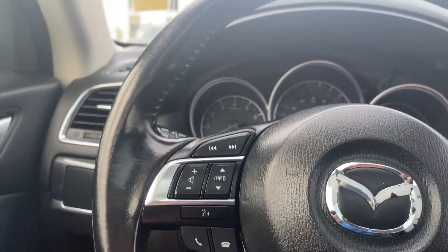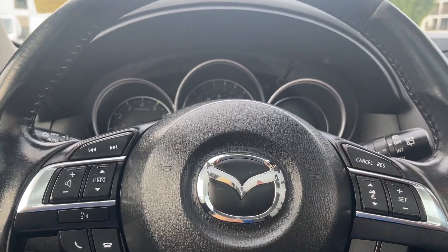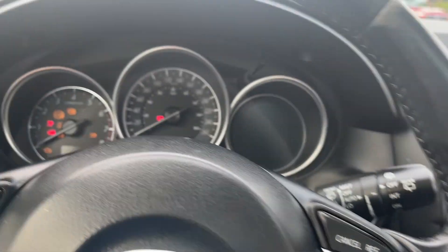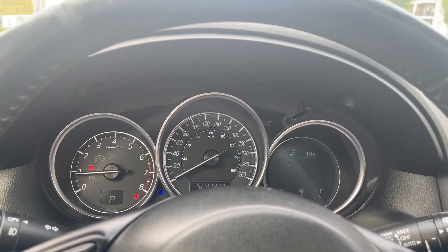On the face of the steering wheel you have your dash information display, hands-free dialing, your volume, and your distance setting for your cruise control on and off. This is a push start — foot on the brake, keys in your pocket, push the engine start/stop button. On the dash you'll see any important messages and your odometer reading.